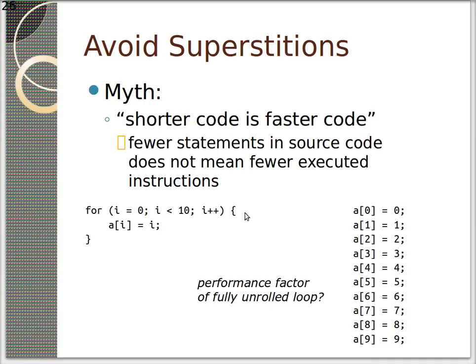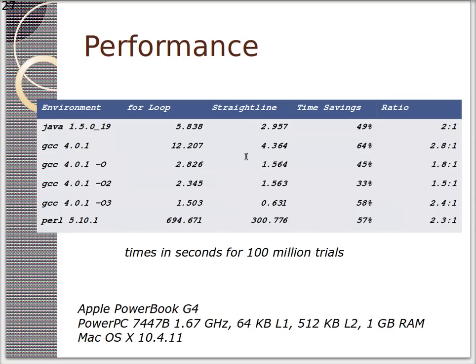If we look at these two pieces of code, which one actually works faster? Do you know? Well actually you don't unless you test it. This is the important part, you got to run it. So basically we run these a hundred million times. This means we get statistically significant tests. We're using old versions of Java, GCC, and Perl.